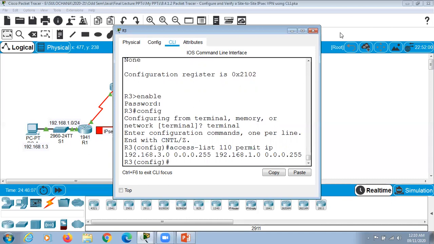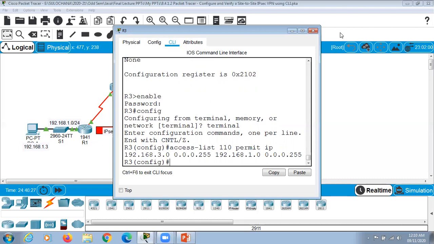Now we will configure the IKE phase on R3. We will configure the crypto ISAKMP policy 10 properties on R3 along with the shared crypto key which we created on R1. That crypto key was VPN PA55.